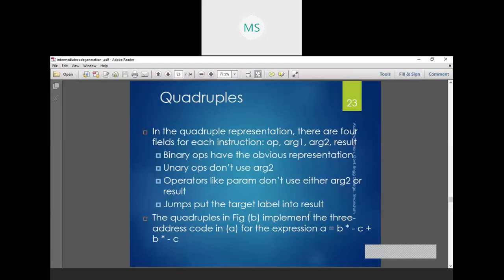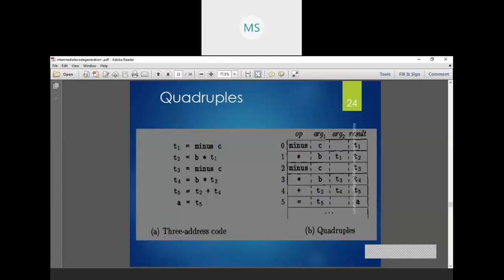Okay, now we can take an example. In the example, you will get the expression A is equal to B star minus C plus B star minus C. How can you represent the three address code and the corresponding quadruple? First, you should convert it to three address code. I told you the unary minus has the highest precedence compared to arithmetic operators.